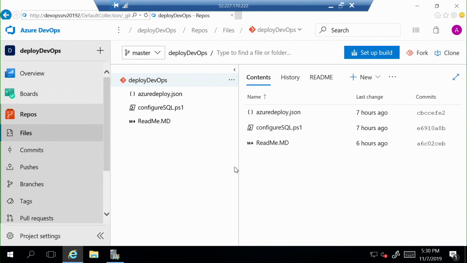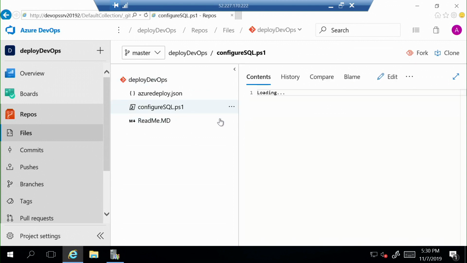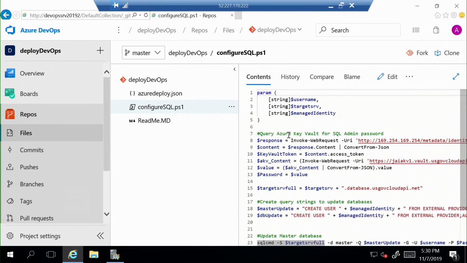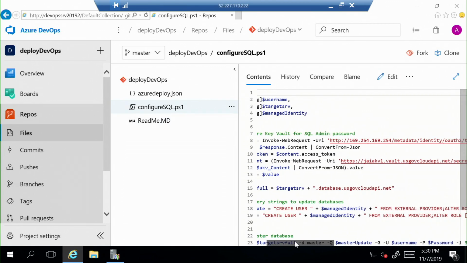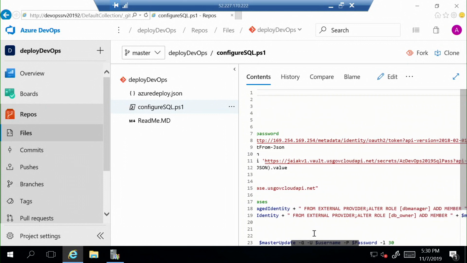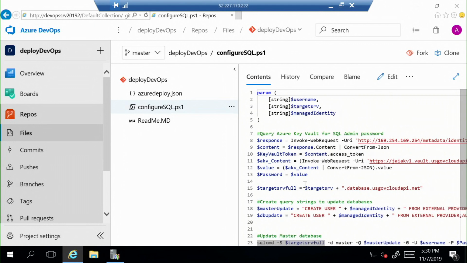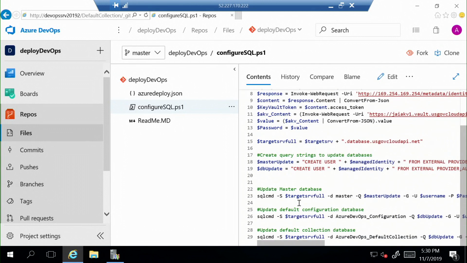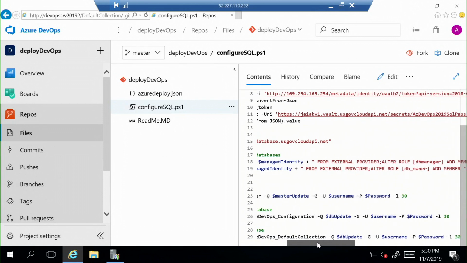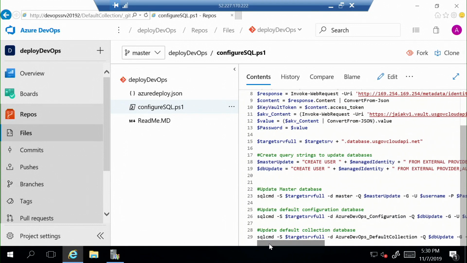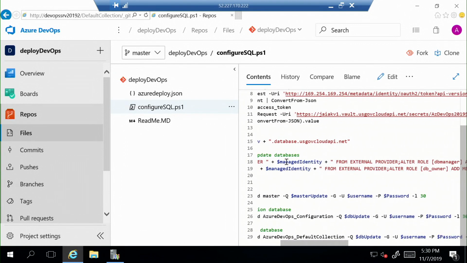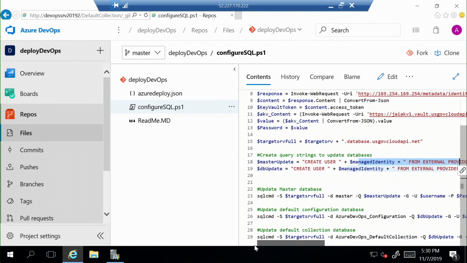But you could see here, config SQL, right? This is the SQL script downloaded from the storage account that actually does all the work. And you could see in here, this invoke web request. This is me calling out to get the managed service identity. This is me talking to my Azure Key Vault, vault.usgovcloud.net. And this is me down here actually configuring SQL according to our user documentation for Azure DevOps Server deployments. You can come here and look at all of it. The master update, here are the actual SQL queries I'm running against all of it to make it all work. Basically all the steps that we saw being invoked at the beginning of the demo.